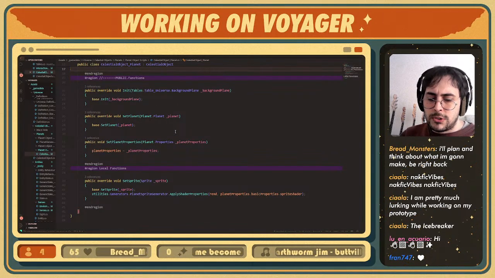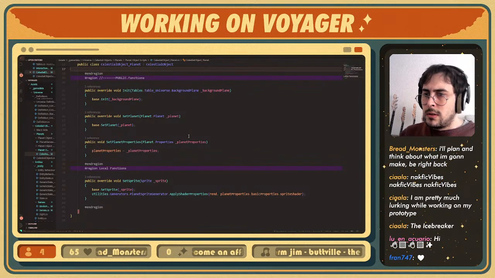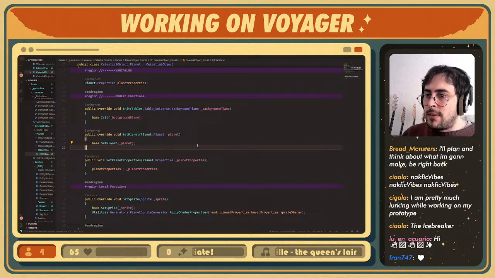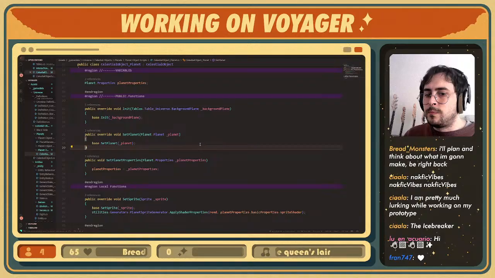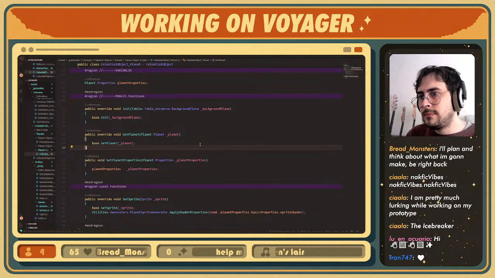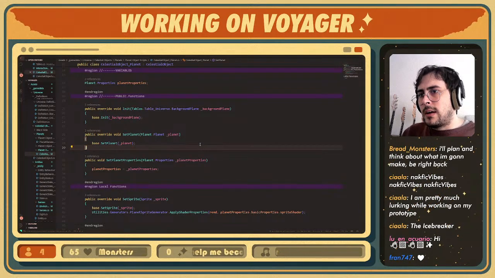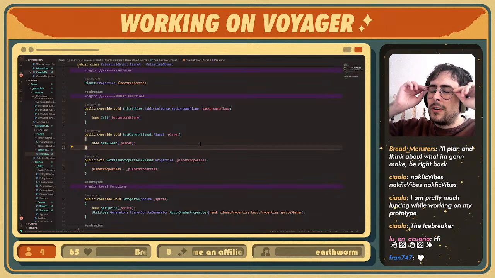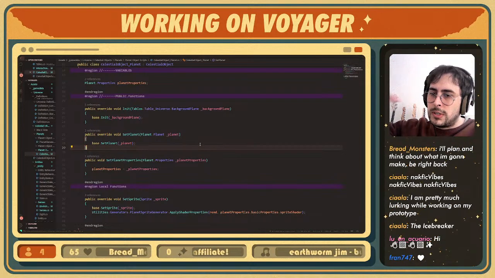Okay, so now the other thing I'm thinking is that I should create an interface for landable objects.